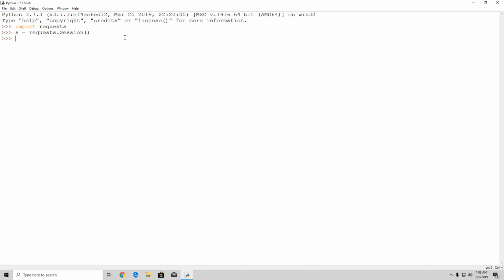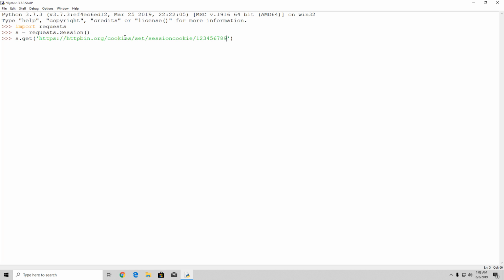Which is httpbin.org. Okay, so in order to do that, we can simply type s.get, and in between the brackets we'll specify https://httpbin.org/cookies/set/sessioncookie/123456789.